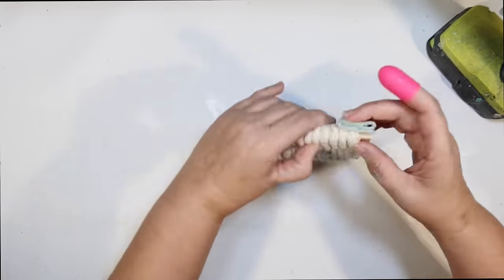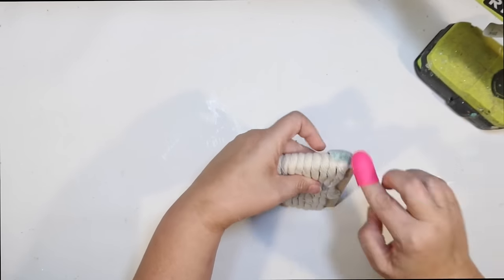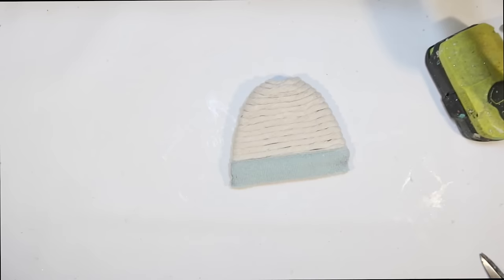I can't decide which one I like on these either. I love them both. They're so cute. I think they're really cute together. And then I'm just going to glue the sides to themselves and then to the hat.